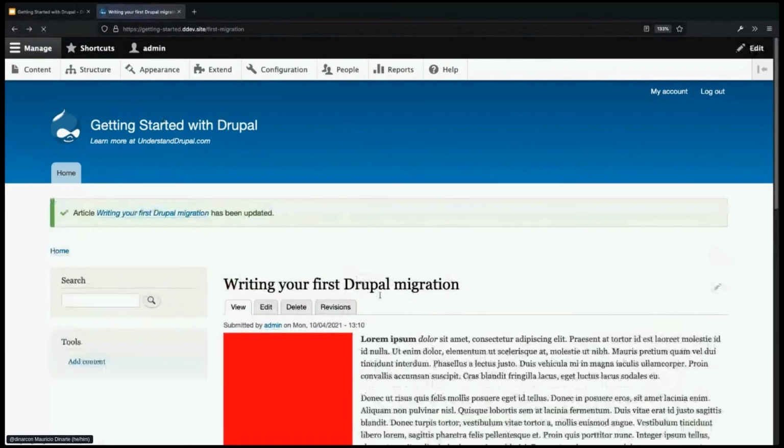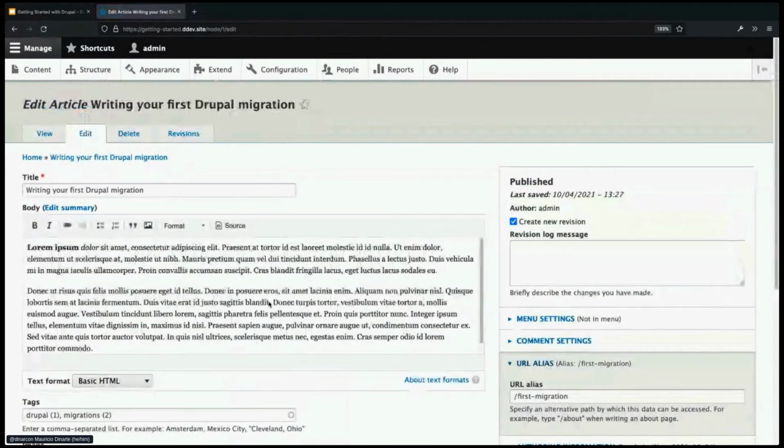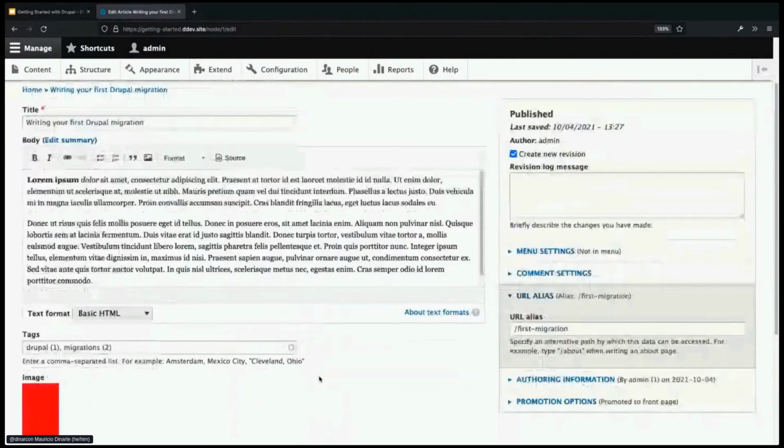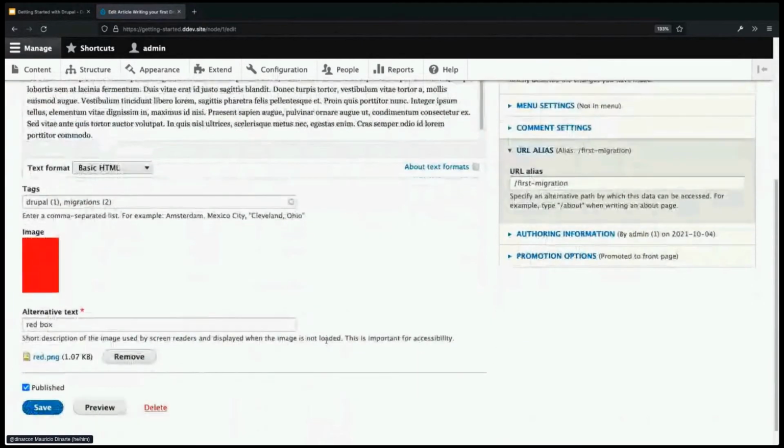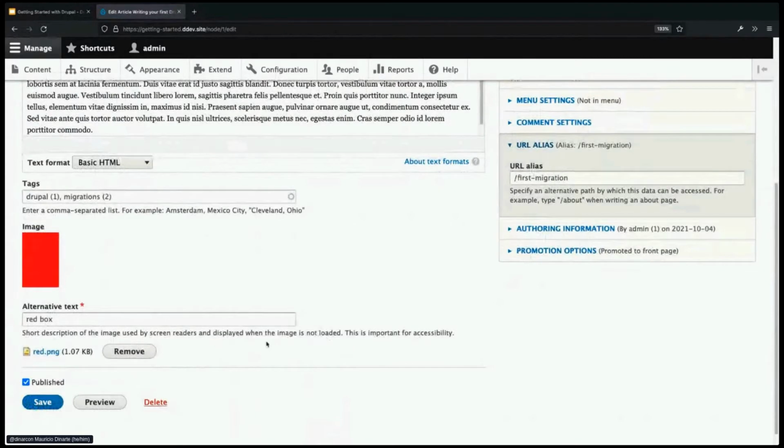Okay, so we have talked about already 2 properties of nodes. Nodes have node IDs and nodes have aliases. So let's talk about more properties that a node can have. Another one is the publication status. So you might remember that when editing the node, there is this publish button.